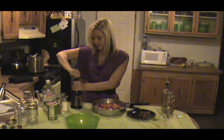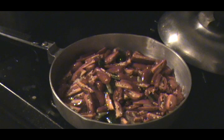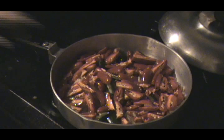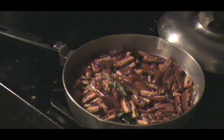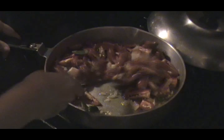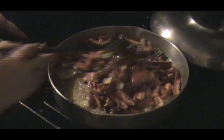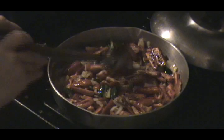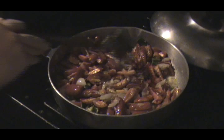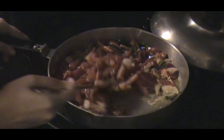Then I'm going to add some water. Now I've got my peppers on heat — about medium heat — letting them sauté a little bit. Once they've sautéed and melted down a bit for a couple of minutes until they're beginning to wilt and kind of fry a little bit, I'm going to go ahead and add two cups of water and let it sit and cook for about 20 minutes, or until most of the water is evaporated and the peppers are very soft and pretty much falling apart.